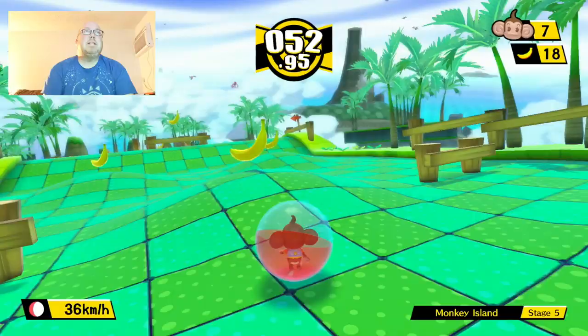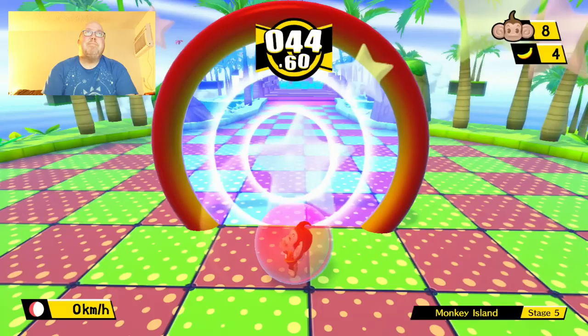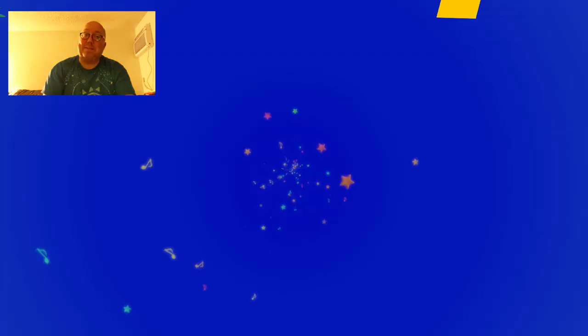You can pick up the other bananas. You got plenty of time. I've never been a super banana getter in this game. If it's nearby, sure. But I just try to get the goal. Again, like I said, especially later on, I mean, the levels get insane in all of the Monkey Ball games.